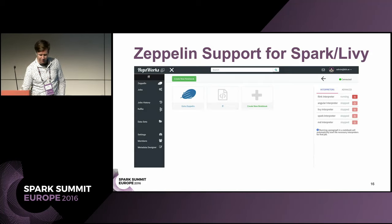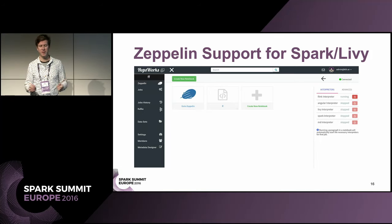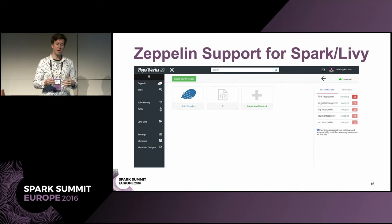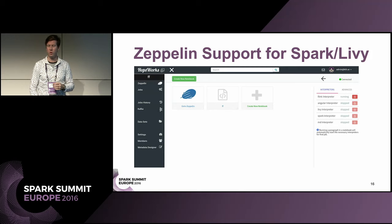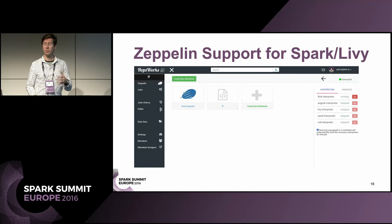So that's Spark streaming, but the platform supports more than just launching streaming jobs. We support notebooks, we support Zeppelin. And our experience with Zeppelin was quite interesting. In April, when we did our first workshop, we had about 30 people using Zeppelin, and they all launched jobs at the same time, and we were running with the Spark interpreter. They were quite good machines, 256 gigs of memory, but because the Spark driver runs locally on the same server as our web application server, it fell over, which was pretty embarrassing.